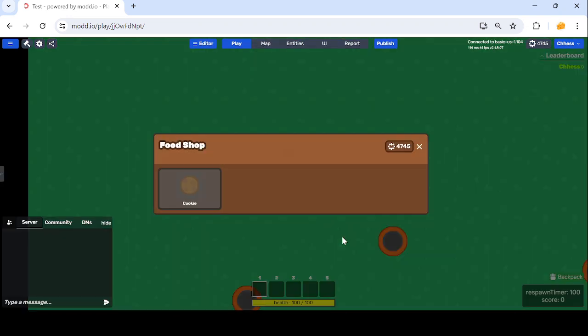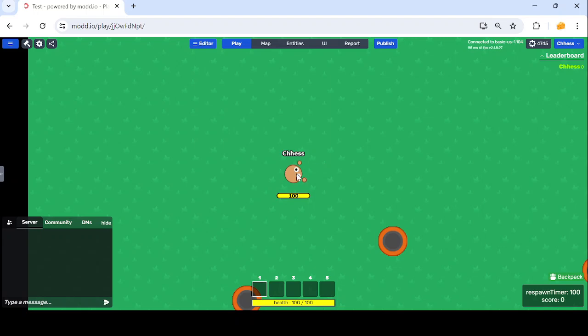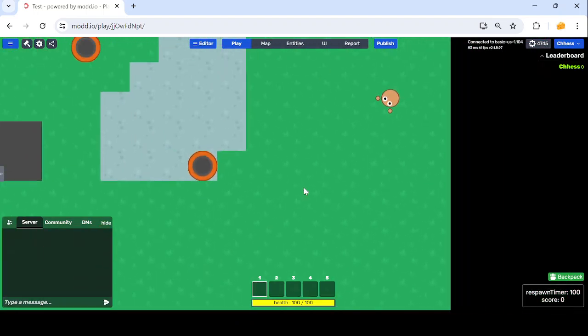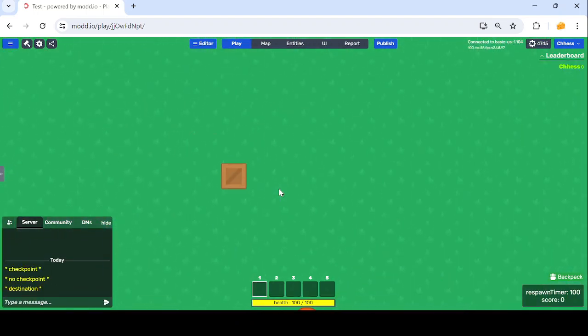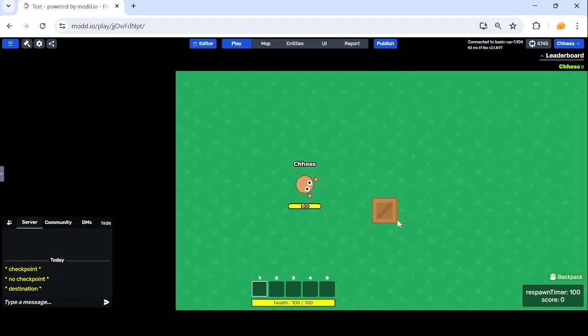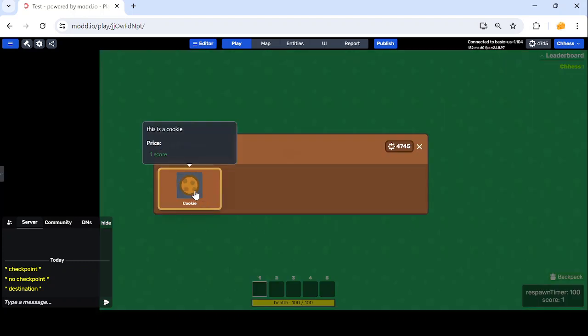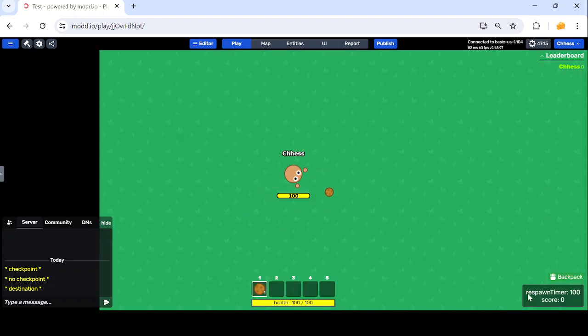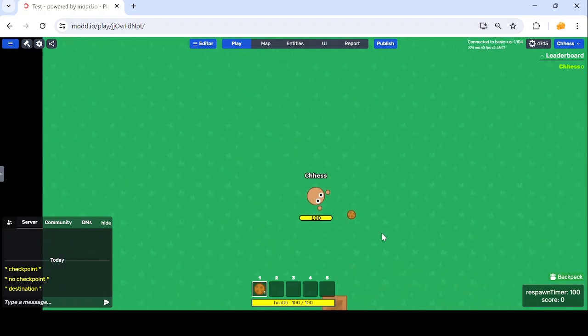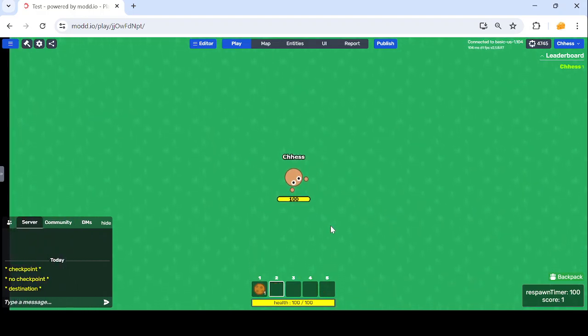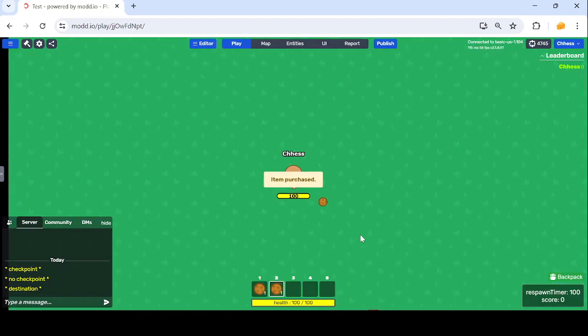Right, so now we press B, and now you notice this box is grayed out, and it's because it costs 1 score. So that means that we need to now enter a bubble. So I'm just going to enter a couple bubbles and wait until I see a box nearby me. So now you see a box here, so we can press the box or collide with it, and now we have 1 score. So now it costs 1 score. And you notice when we bought that cookie, our score went away. So essentially, we've created a way to buy cookies for a price.